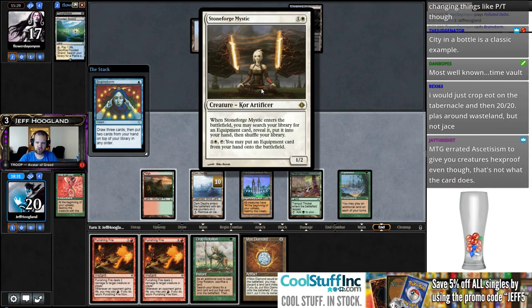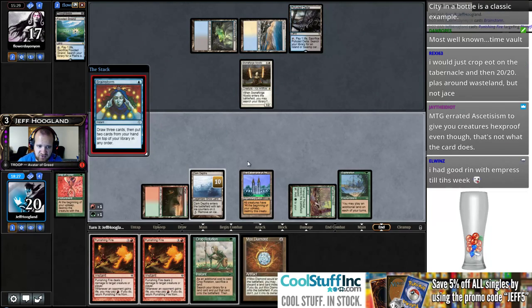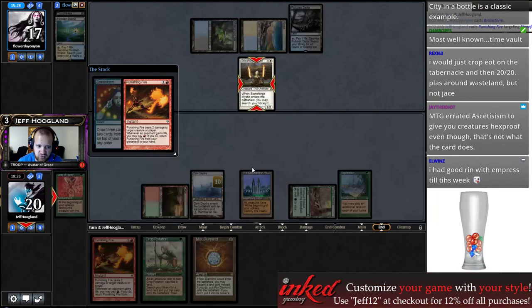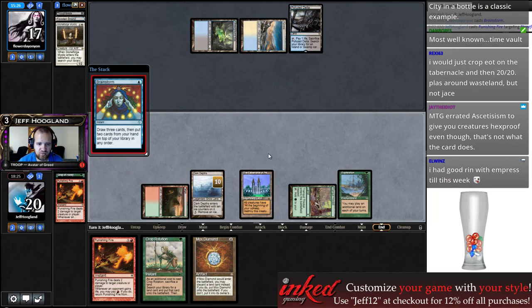I think I'm going to Punishing Fire this in response. Because if they have Flusterstorm or Spell Pierce, I want to make their Brainstorm worse. This might be aggressive. Like, if we get Surgical, I'm going to be kind of sad.